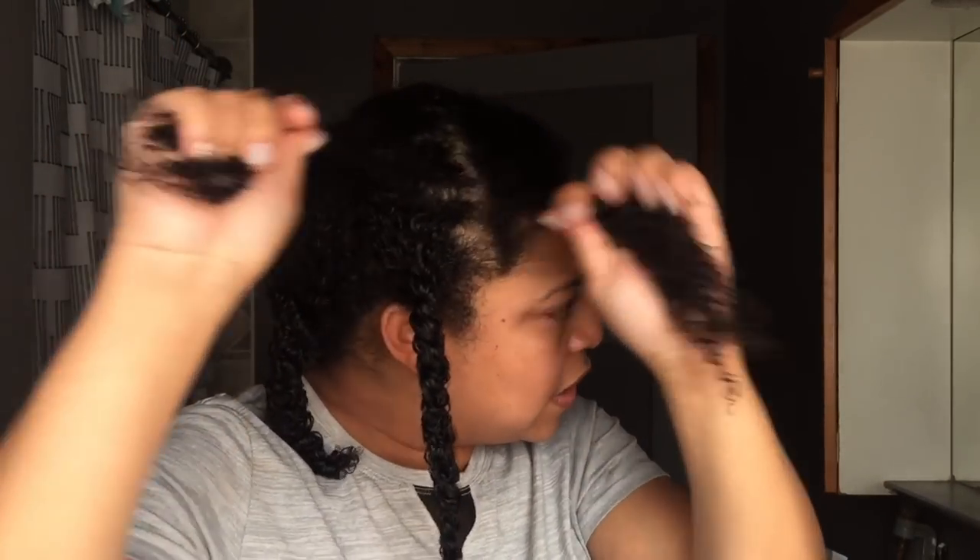These treatments are designed to penetrate and reinforce the hair strand, so rinse as thoroughly as possible. I get the best rinse when I section the hair and go section by section, then do an overall rinse. I turn on the water and let it rinse over the hair while it's still twisted, then section by section I take out the twist, let the water run through, and twist it back up. After rinsing out the reconstructive treatment, we're going to go in with the hydration step of conditioning next.